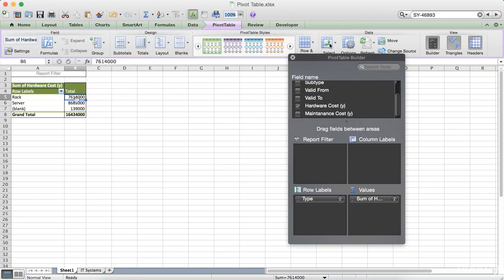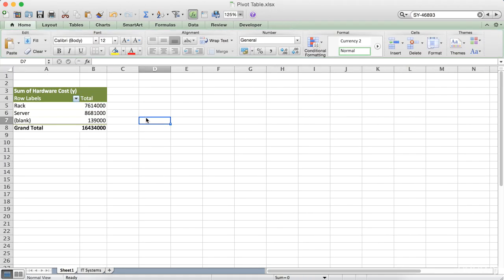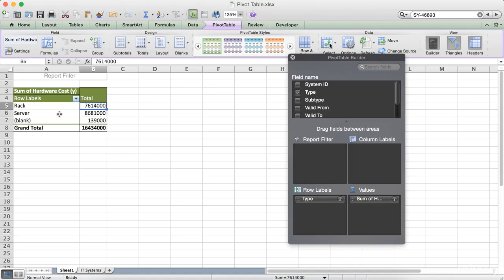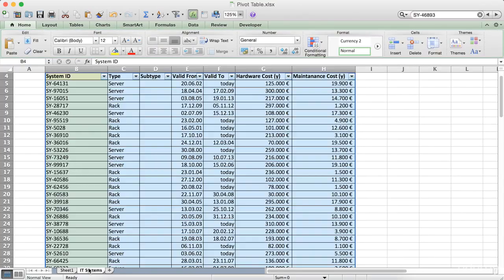You know these numbers already from the other lectures. Here this is 8 million, whatever, and 7 million. And here something interesting: blank. So that's one where neither rack nor server is in this column.